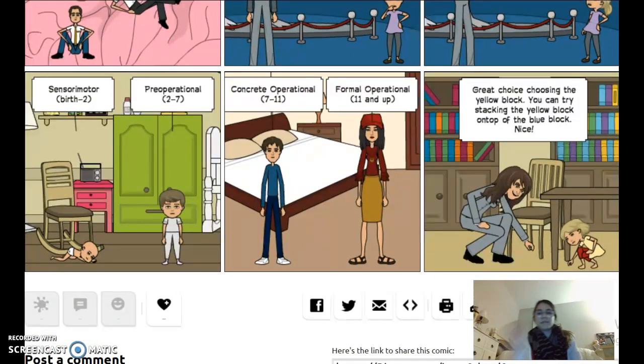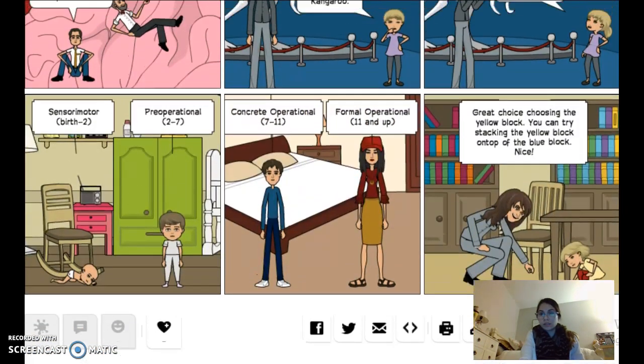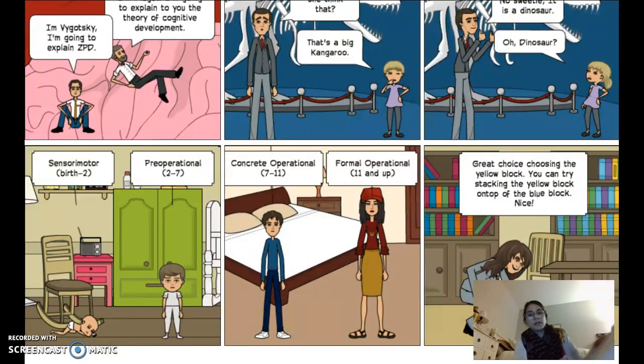The last one, it's very small. But I honestly think this one panel demonstrates Vygotsky's zone of proximal development clearly. So basically the zone of proximal development is the distance between the actual development that's occurring and what is determined by its intended problem. So let's say the child, as you can see, the little girl right here.